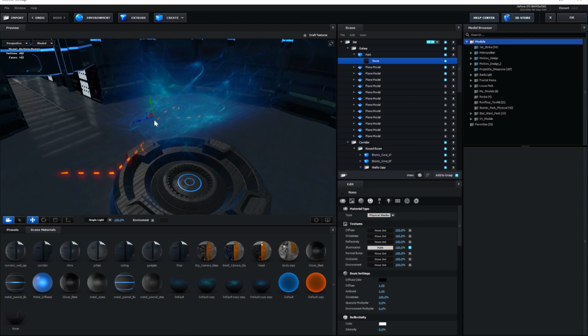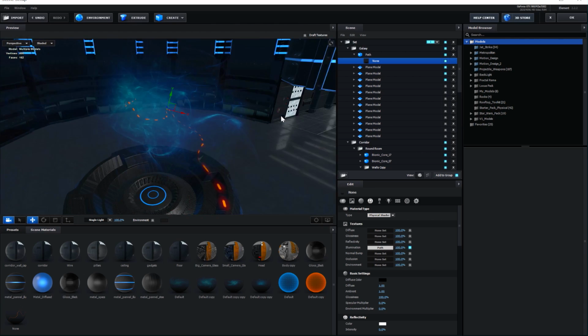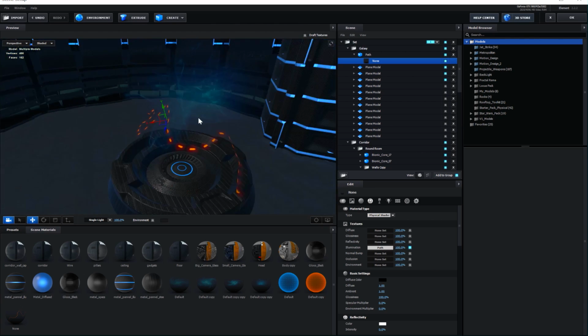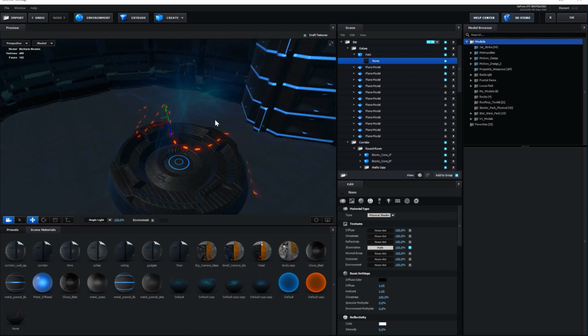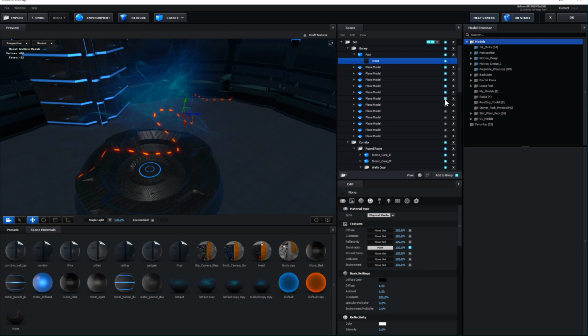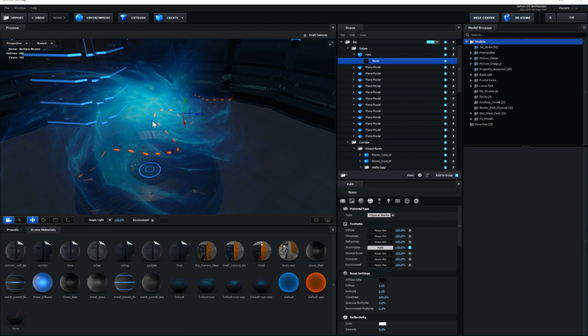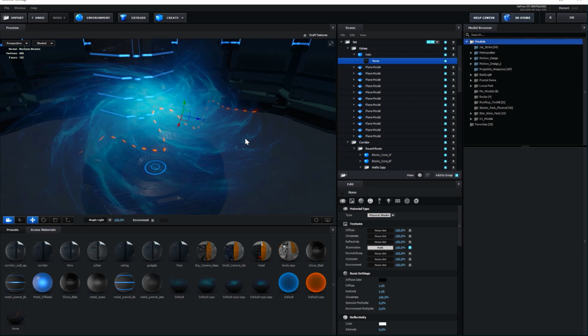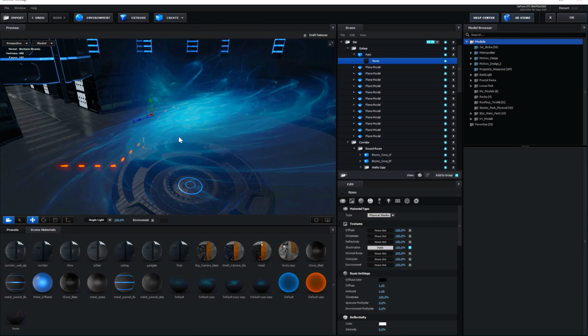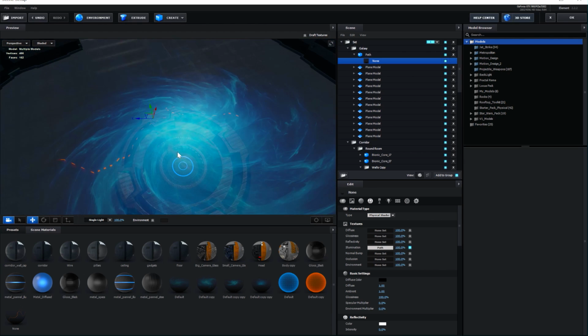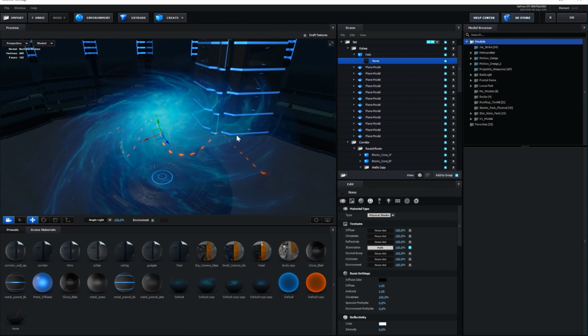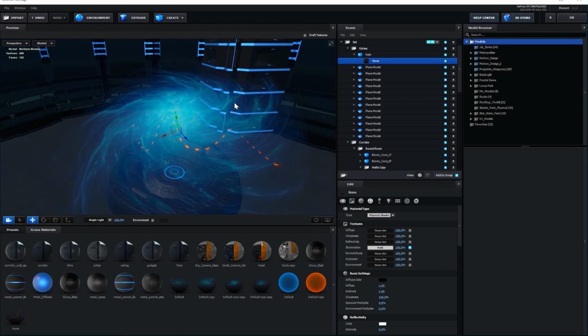Okay, so this was the one texture. You can see how it fades in and out, so it creates the illusion where you cannot see the edge. If we turn these on one by one, you'll start to see how it compiles and makes up one effect, just like this. It makes this really, really neat looking galaxy.